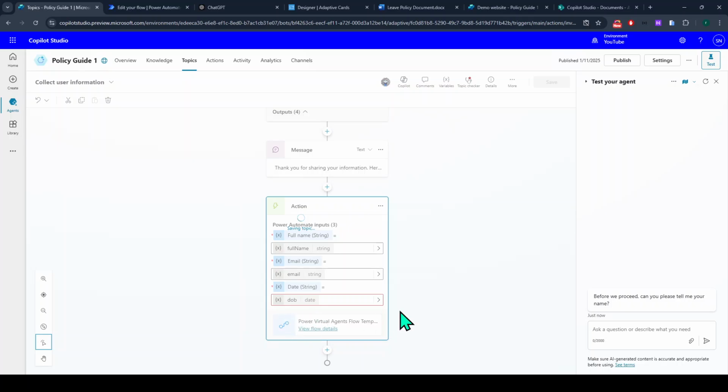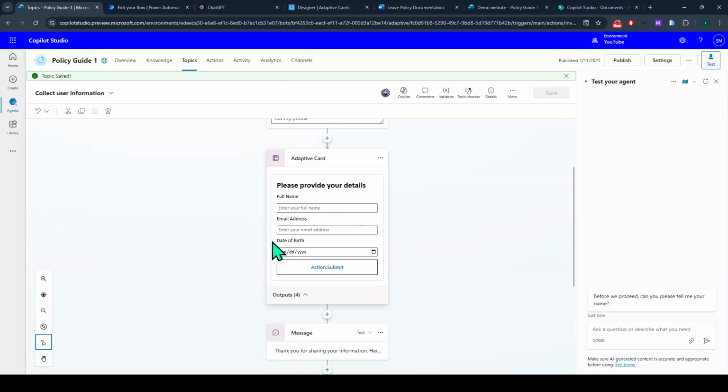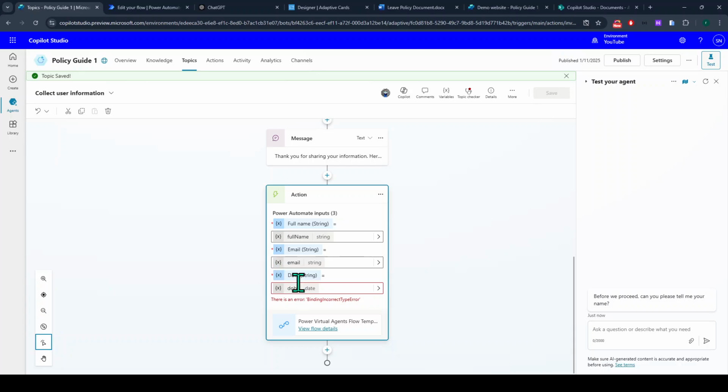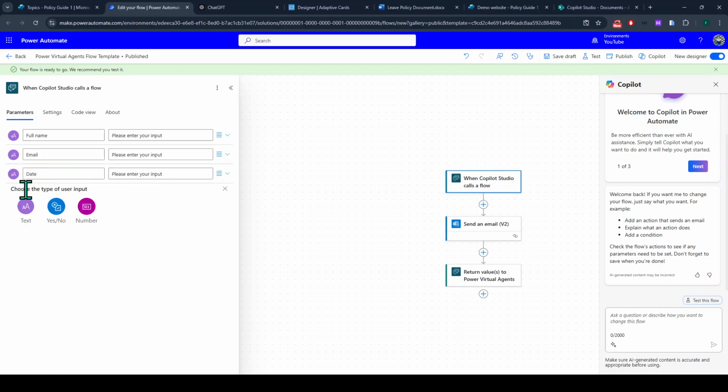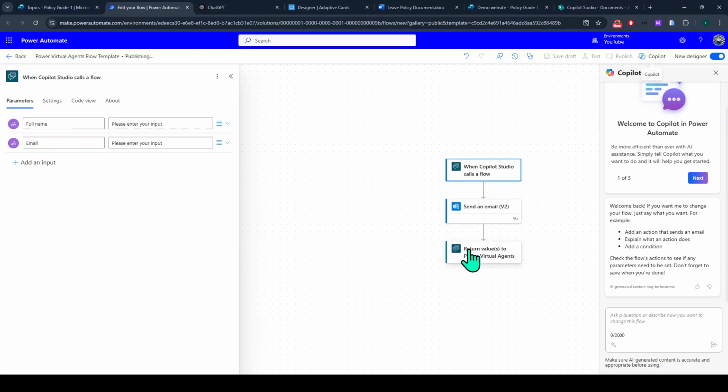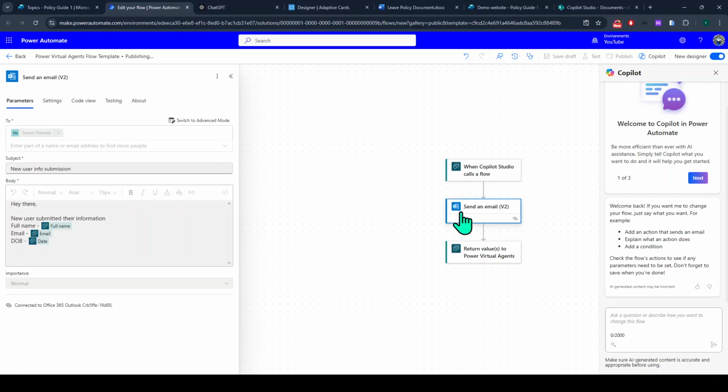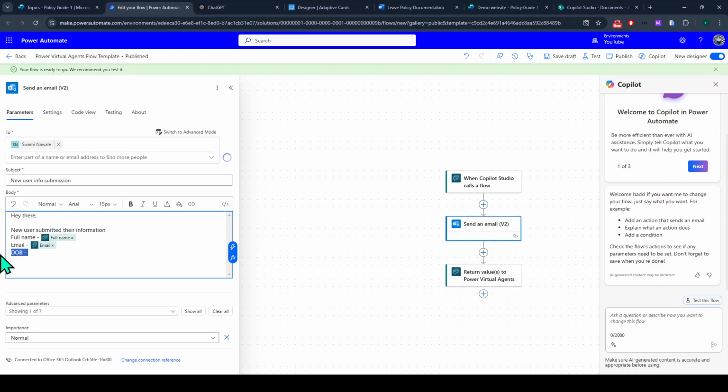Date of birth is the date type we have added, but in the Power Automate flow we are taking this as a string. I think that's why, yes, it's the type error. We don't have the option for dates here. Okay, I'll just remove it. We'll have to remove it from here as well.